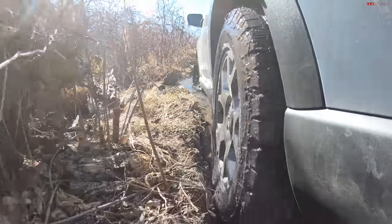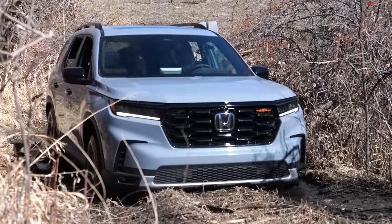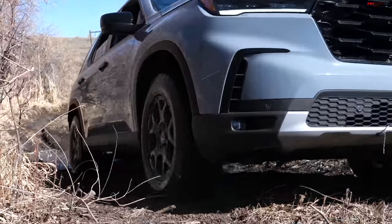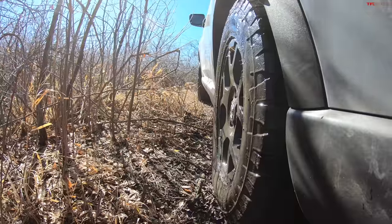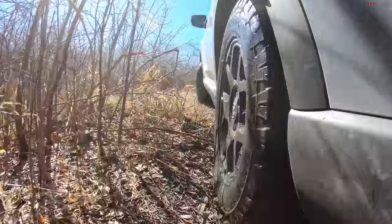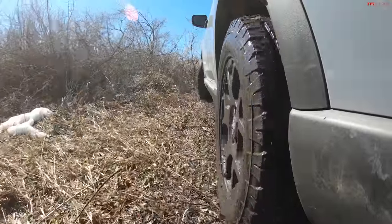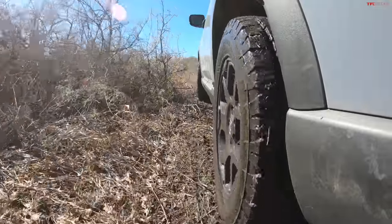Hard on the skid plate there. We hit a rock underneath. And we hit it on the fuel tank there as well, but check that out. We made it through Dirty Deeds, which is a nice challenge for a lot of new vehicles, and especially a crossover. I don't think I've ever taken one through there. And we did it in the Pilot.